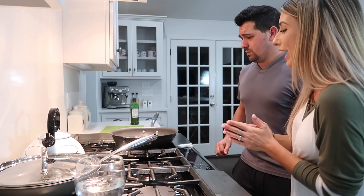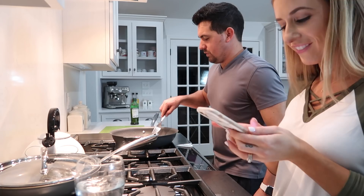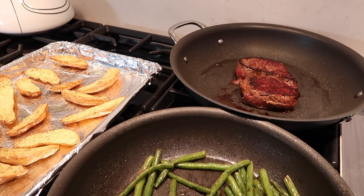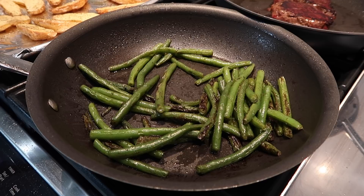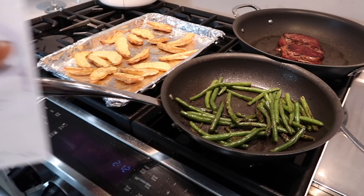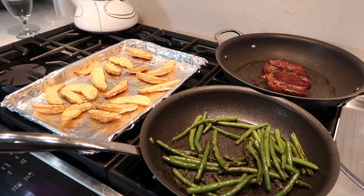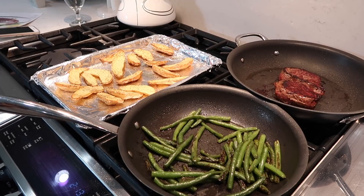Is dinner done? I'm so hungry. I think we just have to plate it. Oh, is that steak done? I think it looks good. We have our roasted potatoes, some steak which looks and smells so good, and then the green beans that I kind of burned — but I hope they still taste good, they're just a little brown. I will put the whole recipe down below. Everything is from Home Chef — like I said they deliver the meat, the veggies, everything is pre-portioned. It's super easy, super amazing. They also give you a recipe card that tells you how to do everything. It makes cooking so much easier, really nice to have everything in one place and not have to worry about did I buy this, did I buy that — it just comes right to you.